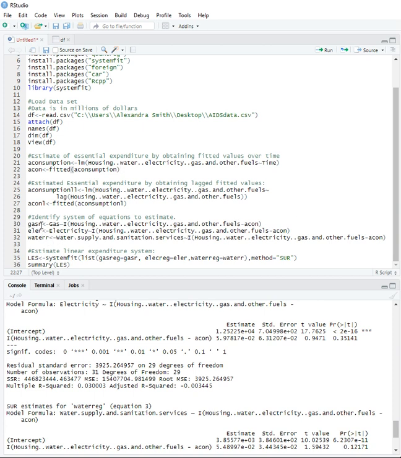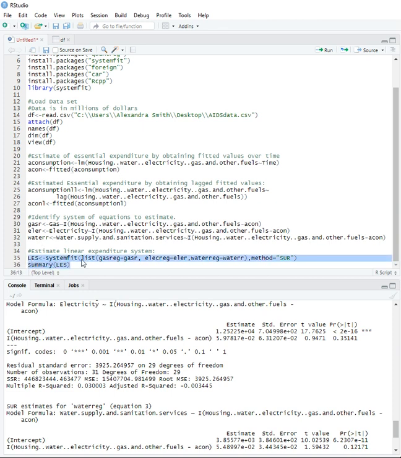Next, we're going to have to write up our equations. People may be a little nervous because they don't see prices over here. Remember, on the left-hand side and on the right-hand side, we're talking all in terms of expenditure, so the way we've defined it here is completely fine. We're going to define our gas expenditure on your supernumerary income, which is your actual income minus your fitted values here, where your fitted values have the interpretation of your subsistence expenditure. We're going to do that for gas, electricity, and water, and then we're going to estimate the linear expenditure system.